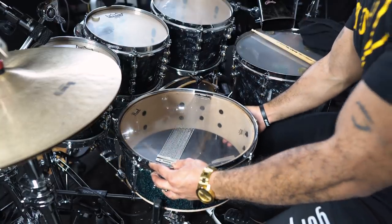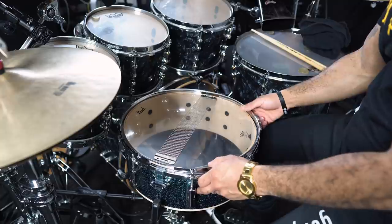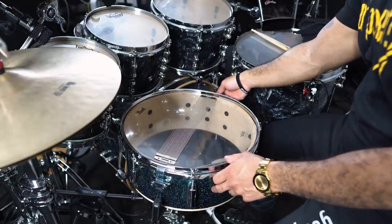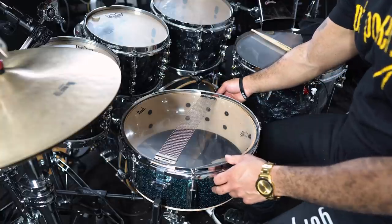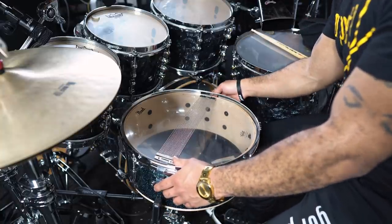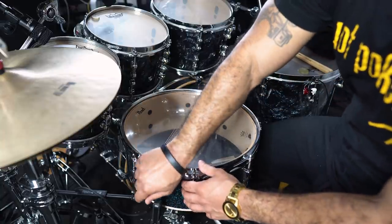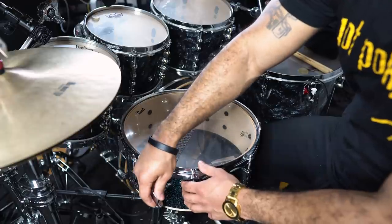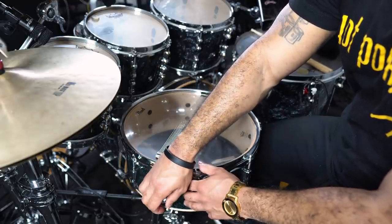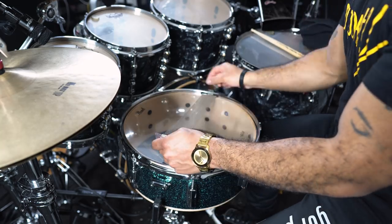I'm going to remove this head. I'm actually going to use this same resonant head, but I am going to remove it and clean the bottom of the drum. I'm also going to remove the snare wires as well, and you'll see how I do that. Now, as you can see, I'm loosening the screws where the snare wires are held tight. So I'm going to take those little plastic, whatever you call them, out.